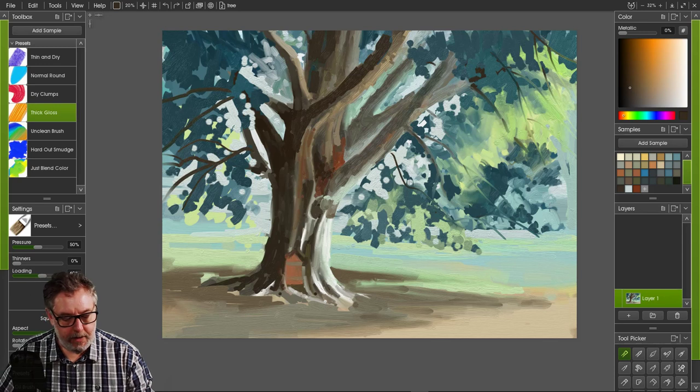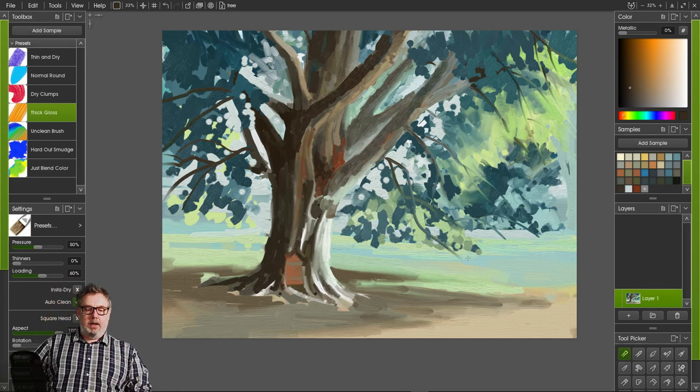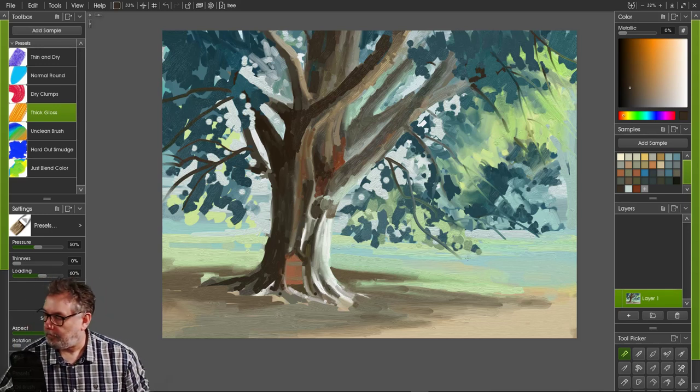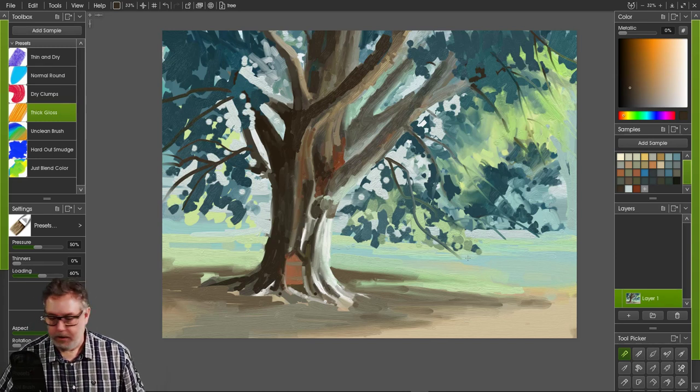I don't like that. I don't like the way I scrubbed it in. I kind of painted it in. I want to get it in one, just one go, like that. And another one, like that. That's it. Yeah, I'm liking it.